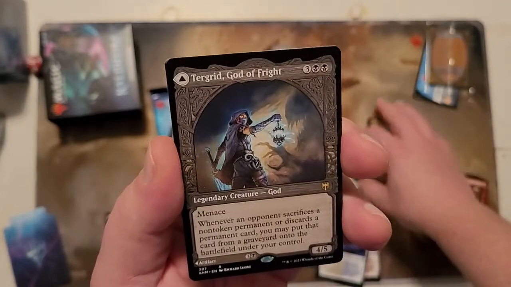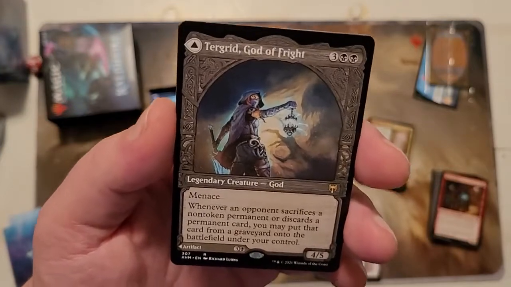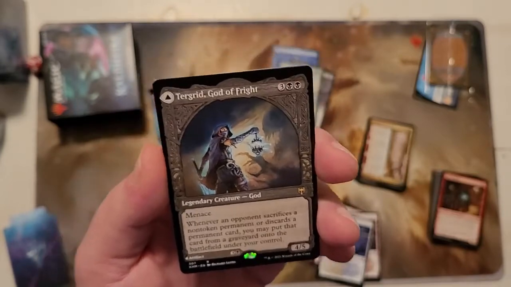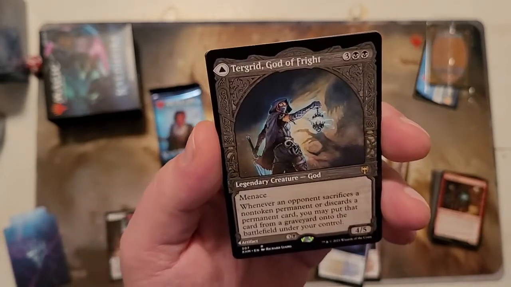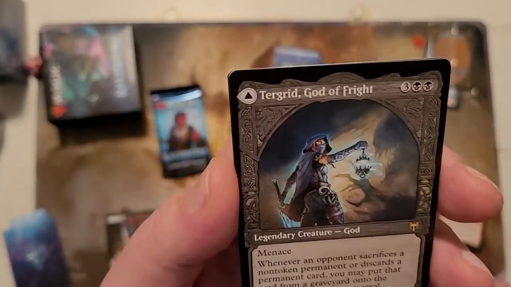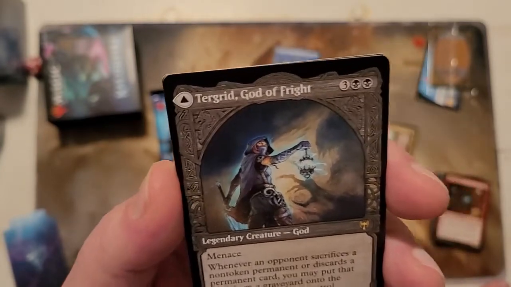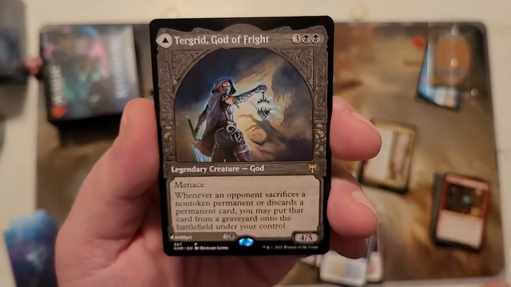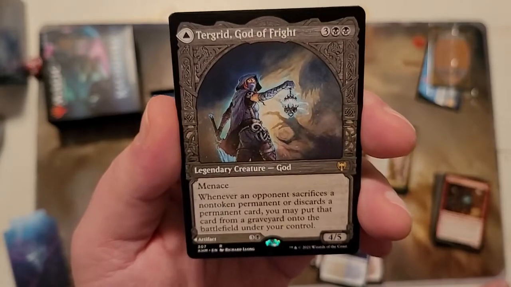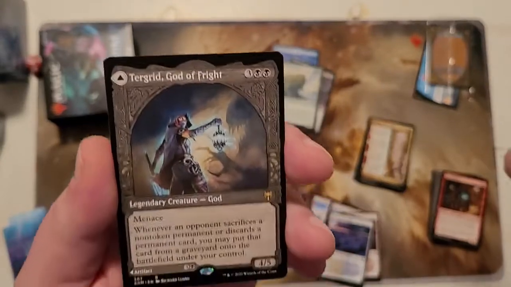Ooh, Tegrid, God of Fright. Okay, so this is a god here with the alternate art. That looks so sick. Okay, so Tegrid, God of Fright, costs 5. He's a god. He has menace. Whenever an opponent sacrifices a non-token permanent or discards a card. Holy. So if anybody discards, oh my gosh, everything that they discard, permanents, you get them, right? Yeah. Okay, so you run this in a wheel deck, you steal everybody's stuff that you just wheeled.